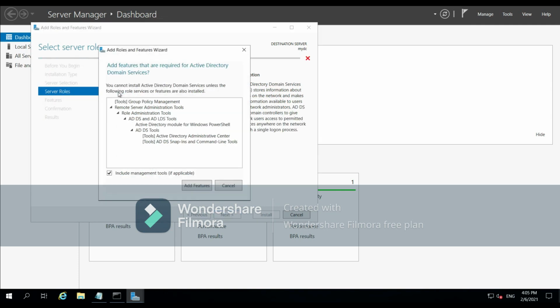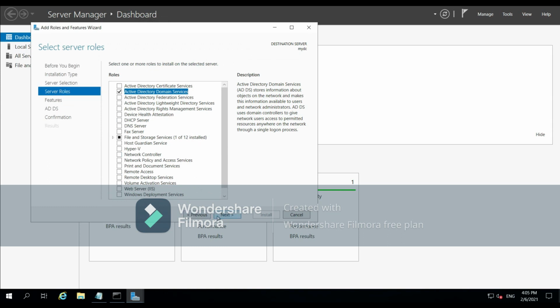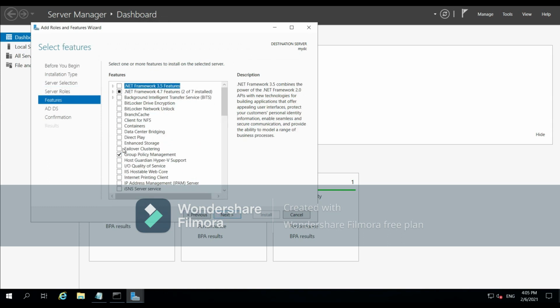This prompt asks if you want to install management tools, so we need to check this box and add features, and click on next. When you are installing Active Directory, by default it will select Group Policy Management. This is a feature we can use for implementing policies. Click on next.